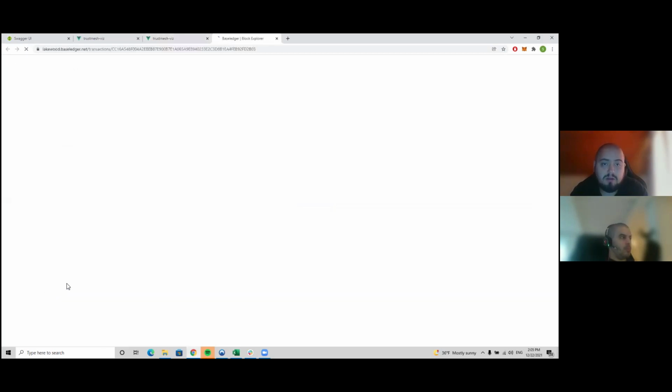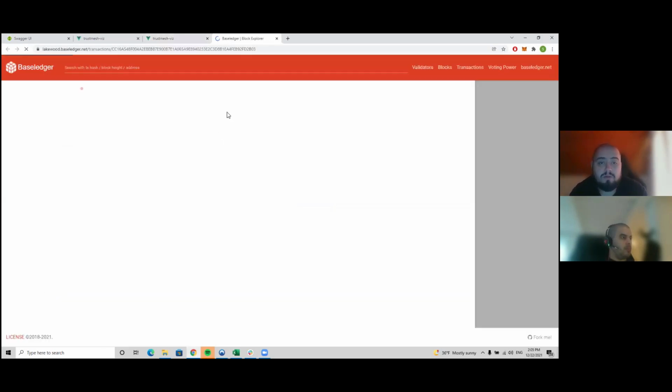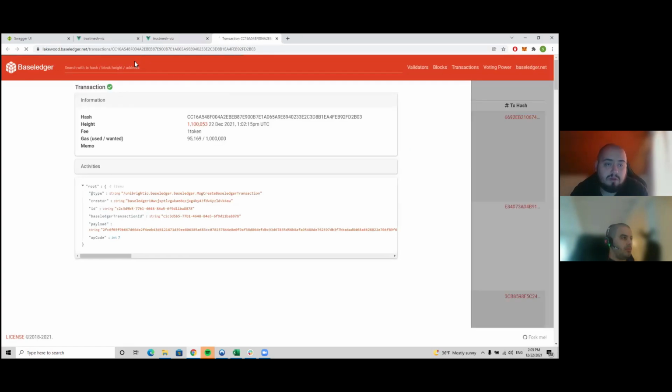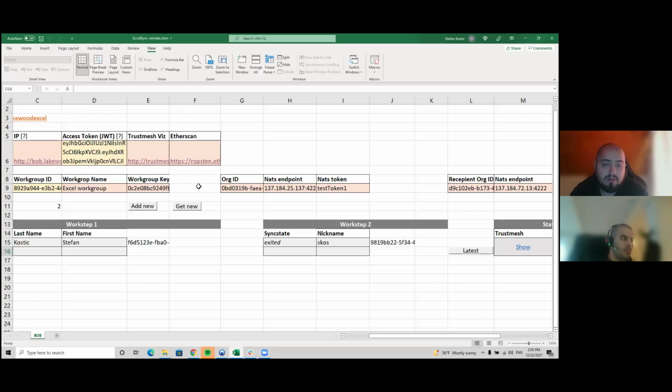So I can click one of those, and it will go to a Lakewood Baseledger net, and you can see the transaction in more detail. And the most interesting part, of course, as we mentioned, is this encrypted payload. And yeah, this is encrypting the details of the trust mesh entry and using the secret key that our group can define. We left it here as visible, but of course this can be hidden here as well.